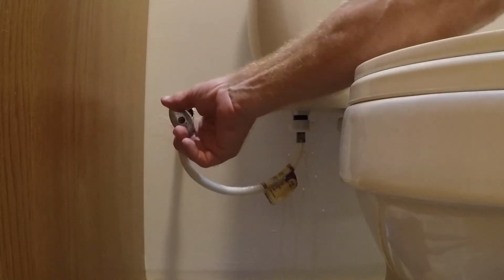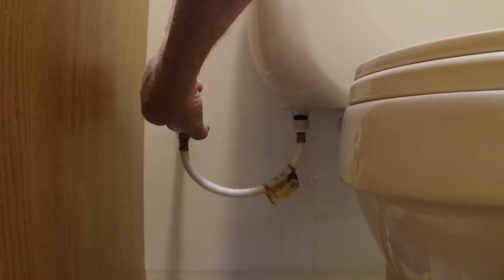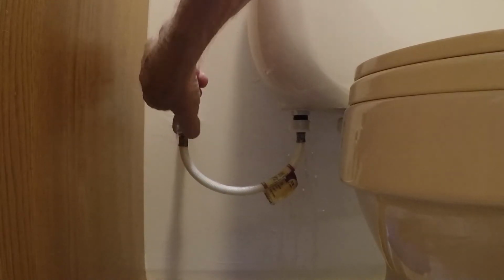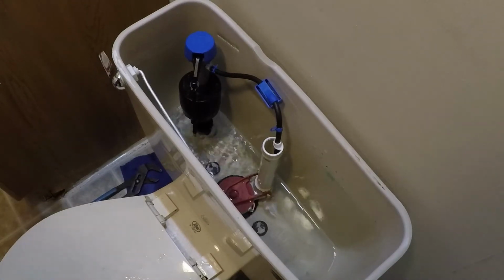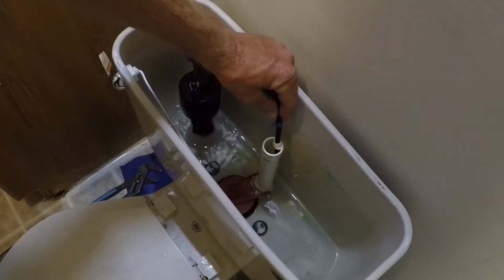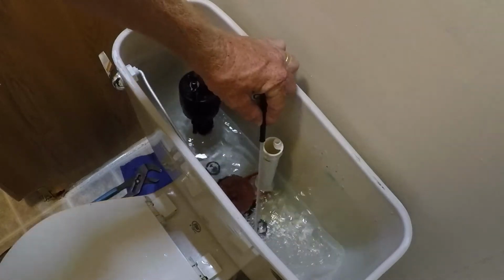I want to turn the water on slowly, just in case I do have a leak, then I can turn it off. So it's filling up now. I don't have any leaks while it's filling up. You can pull this black hose out of here and see that that's where it actually fills up from.